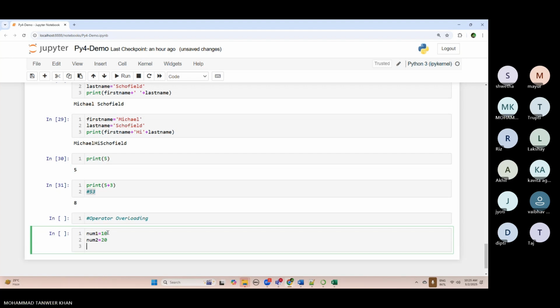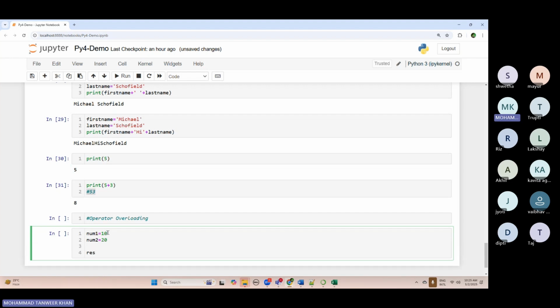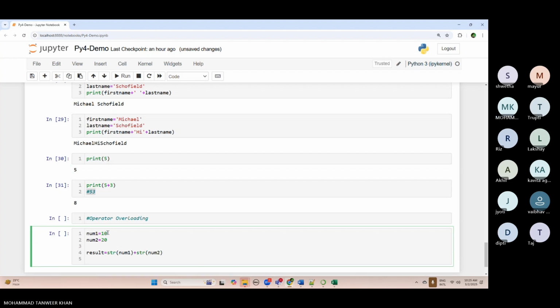Okay. Now here I will create a new variable, result equals str(num1) plus str(num2). Print result.